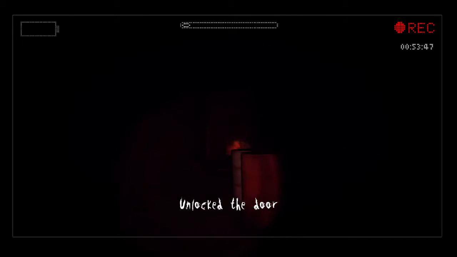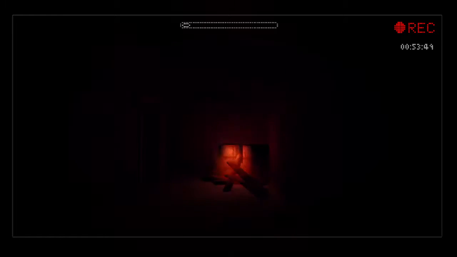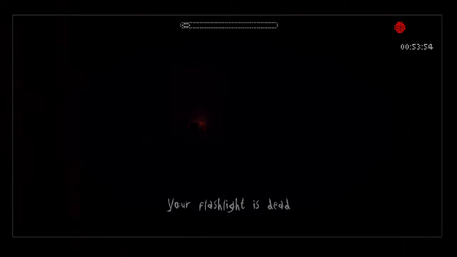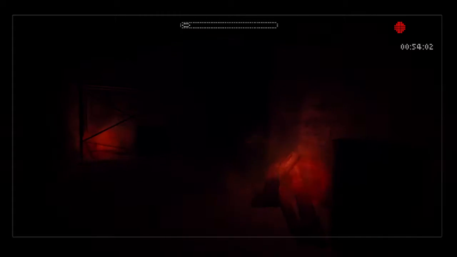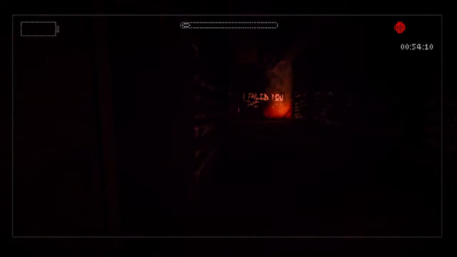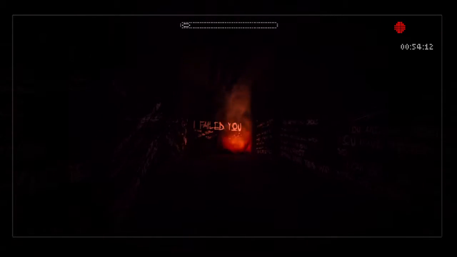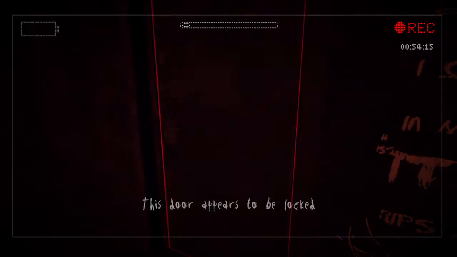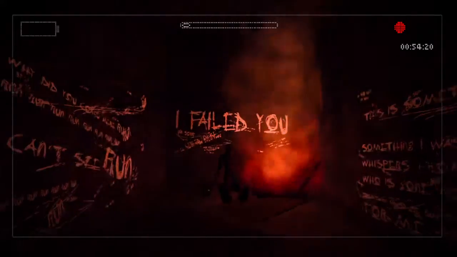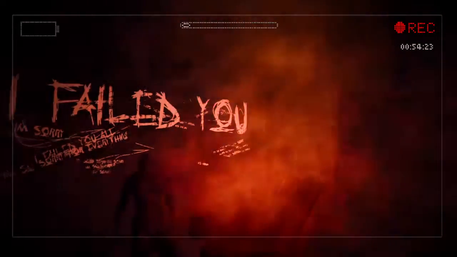There's something there with us. Oh yeah, and our flashlight dies here. Their flashlight is dead. Gosh, something's walking there and just got us. Okay, well since it's back there, let's make a run ahead. Let's make a run ahead here. Close the door, like so. And it will lock, like so. The door appears to be locked. We are officially stuck in here. Alright. I failed you.